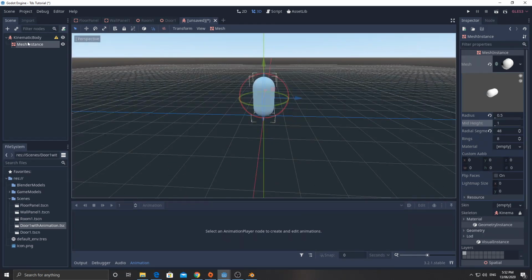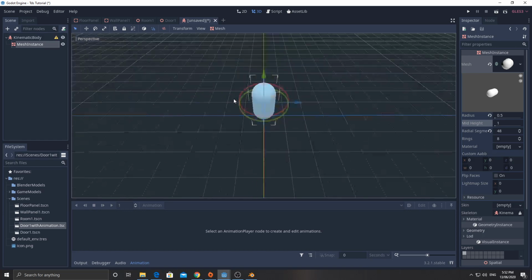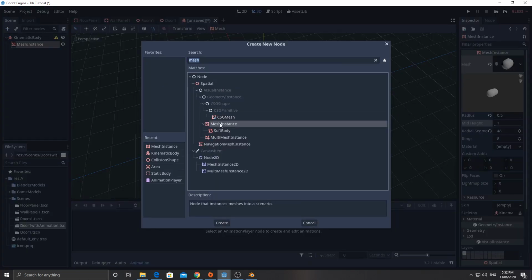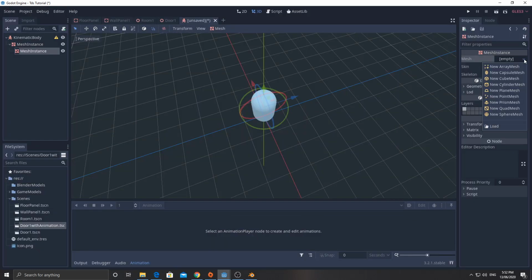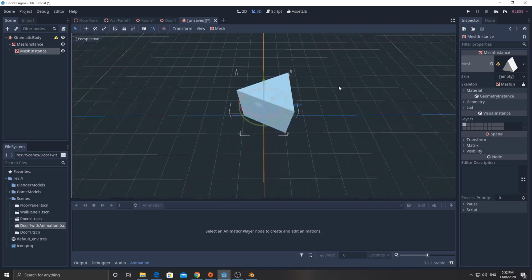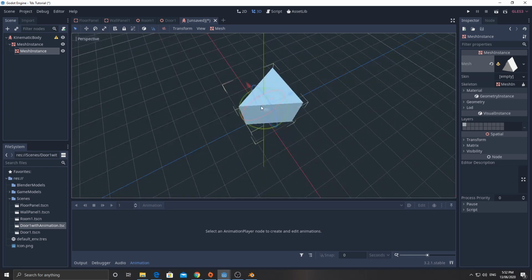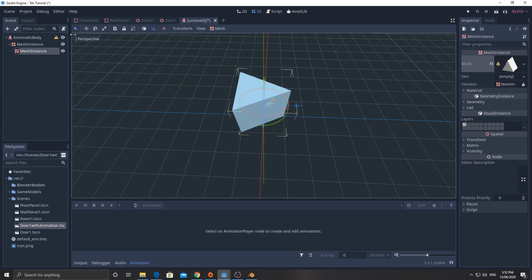That's cool there. But what we also need to add is a pointer, because we're going to make this rotate towards the mouse, and at the moment there's no real way to see where it's pointing. So we're going to add another mesh instance, and this one is going to be a prism mesh. We want this prism mesh to rotate and point along the z-axis this way, at least that's the way I've written the code. There may be another way to do it. And I'll scale that in.